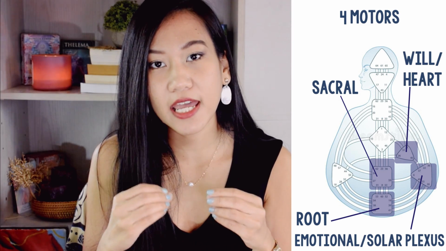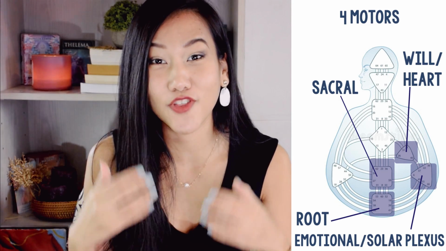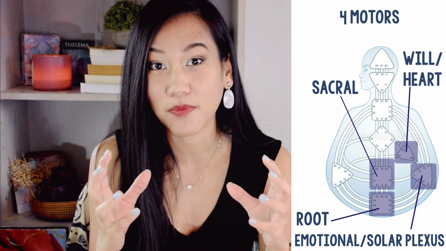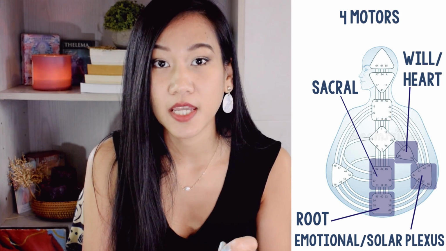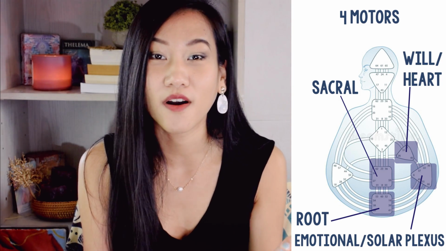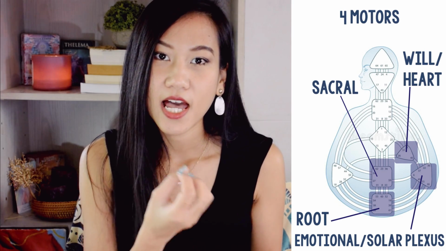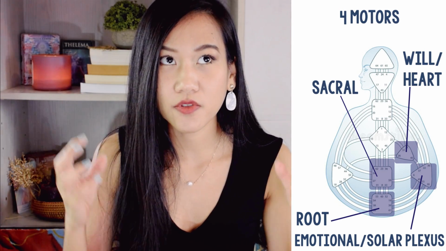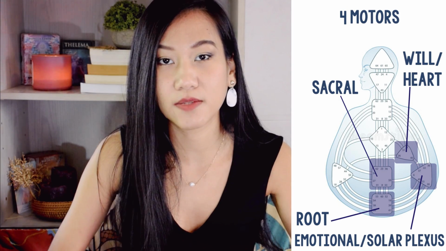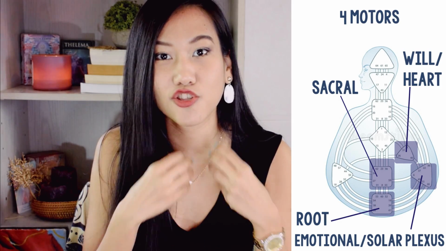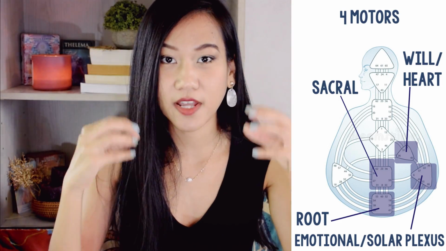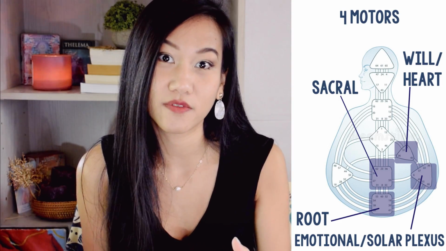So the root center is connected energetically to the head center, or the crown center, in Human Design, and it takes fuel from the head center, meaning inspiration, either internal or external inspiration, questions that have to be answered about the world. Those kinds of things fuel the root center. So the inspiration comes into the crown, it gets to the root. Now the root wants to take action, and it pumps up this energy like adrenaline to the throat, and the throat expresses whatever has come into the crown. It has the energy to express because of the root that pumps it up to the throat.